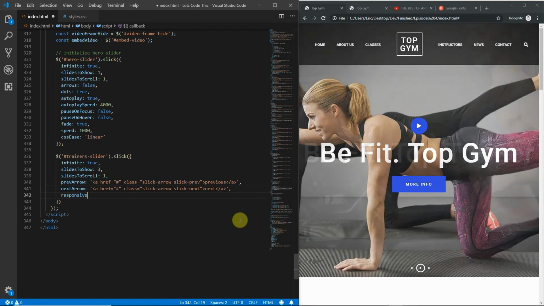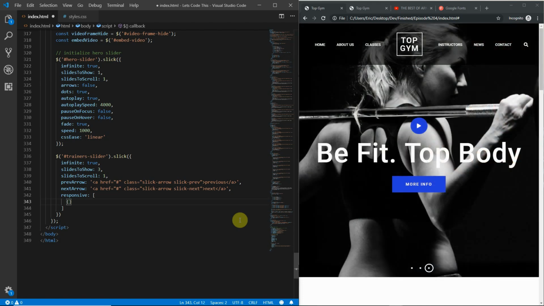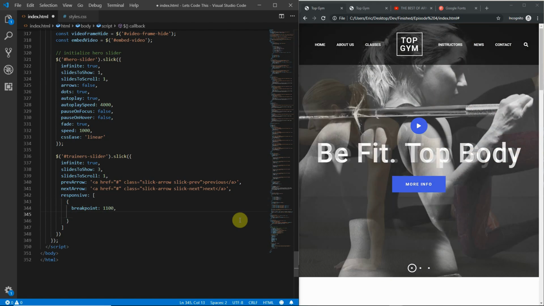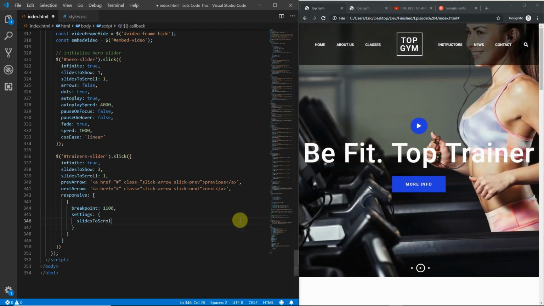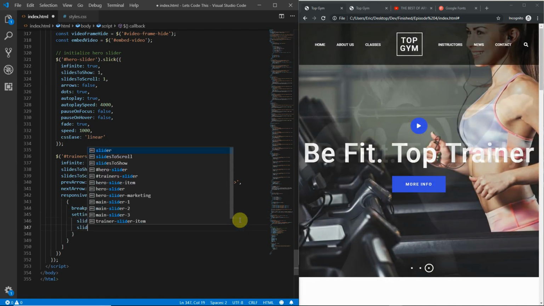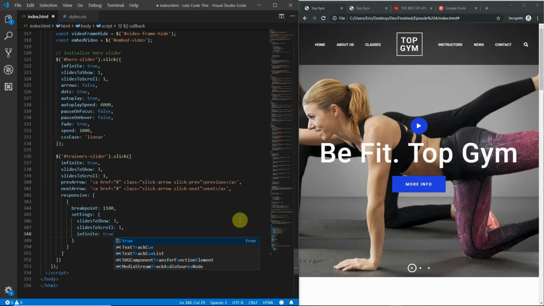Okay, and then now we have to define our responsive breakpoint. So this is going to be an array. So responsive, and then open up a square bracket for the array, and then each responsive breakpoint will be an object. So curly braces, and the first one is going to be 1100 pixels. So 1100, and then the settings are going to be slides to show 3, slides to scroll 1, and then infinite is true.